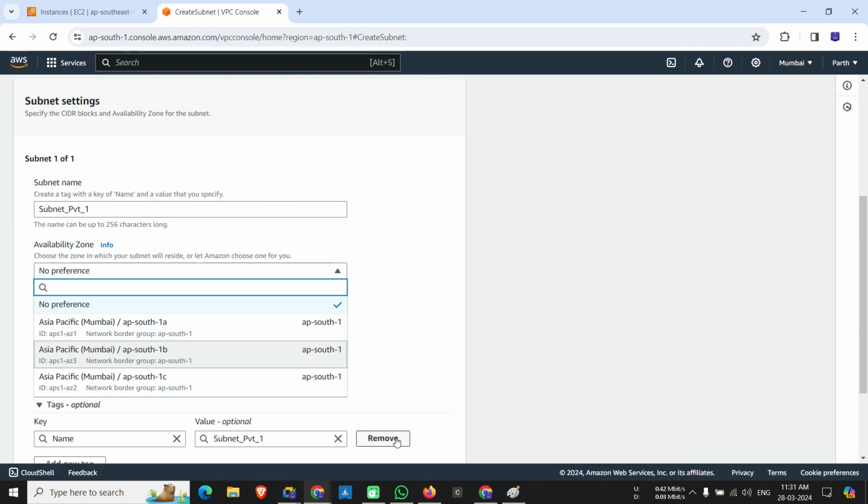Select your availability zone 1A. Use 10.10.0.0/24 for your CIDR and create that.